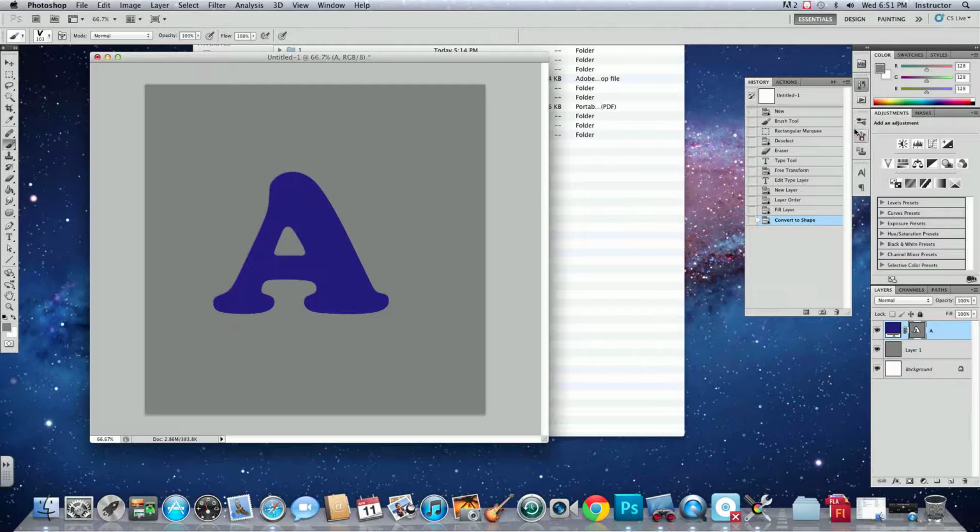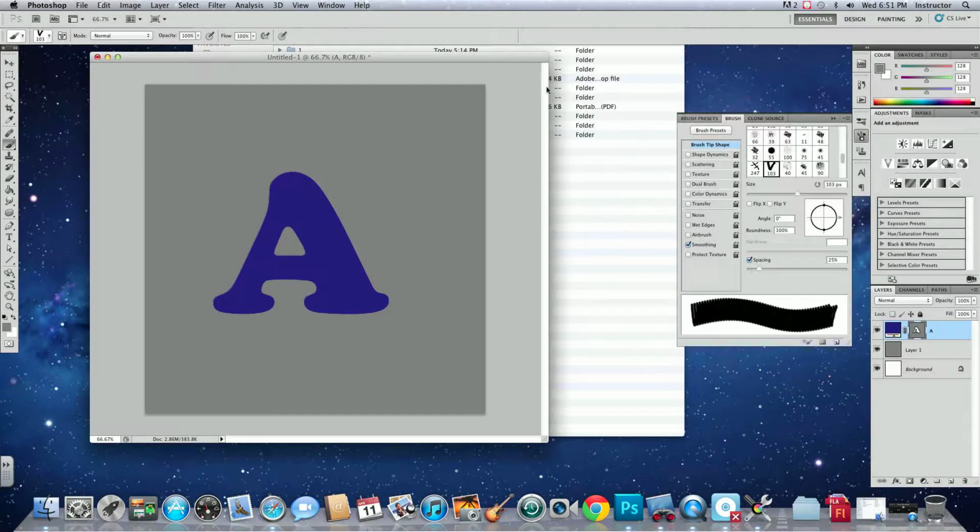Where'd it go? There. You can click here as well. And I'm going to change some of the specs. So the spacing, I want to space it out just a hair more, because again, these are stitches.